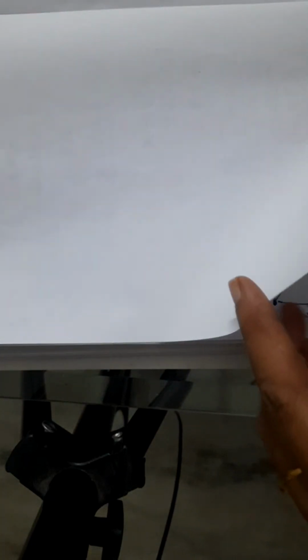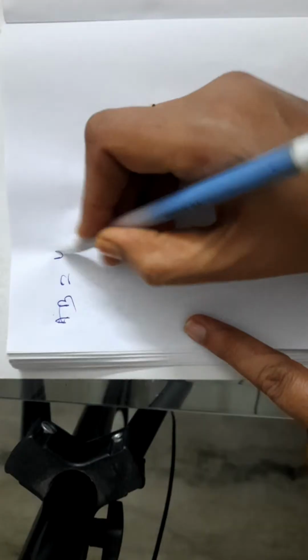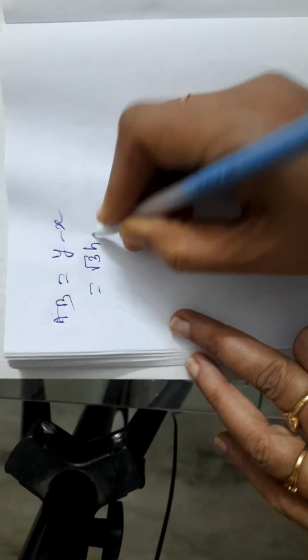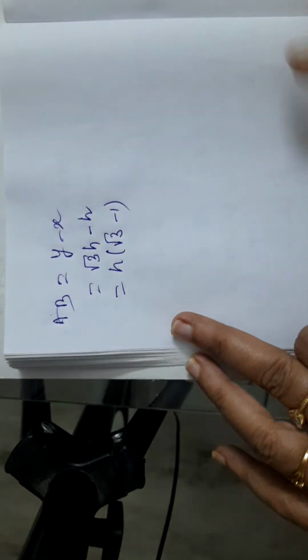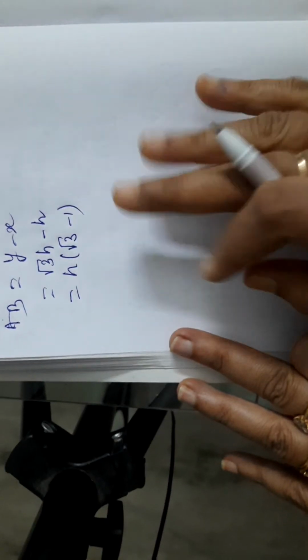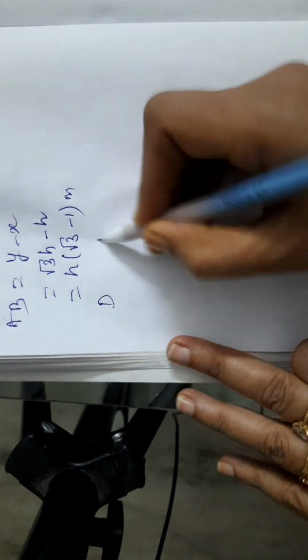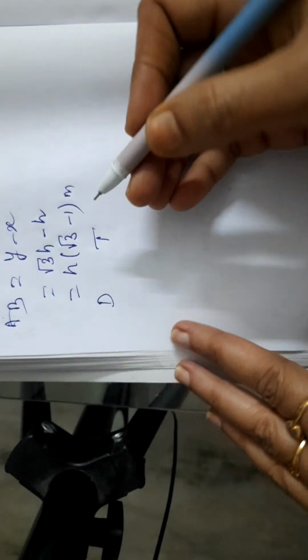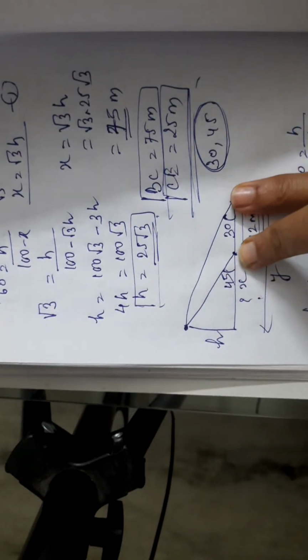So here for the next part, I'll take the distance as AB. AB is y minus x. Y we got as root 3 h and x was h. Taking h common, it's h times root 3 minus 1. Till here, we calculated as per distance. For this kind of question, as the time is given, we will follow the unitary method. Now distance, time. To cover the distance, here it took 12 minutes, and this distance was y minus x.